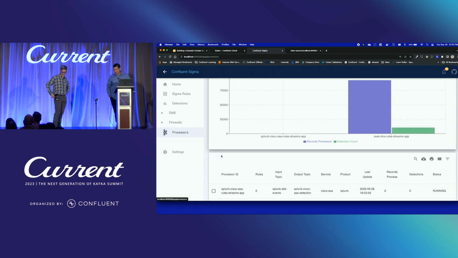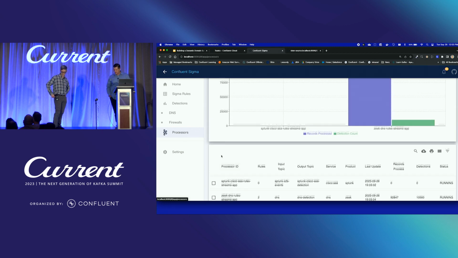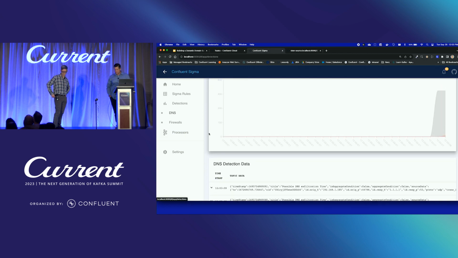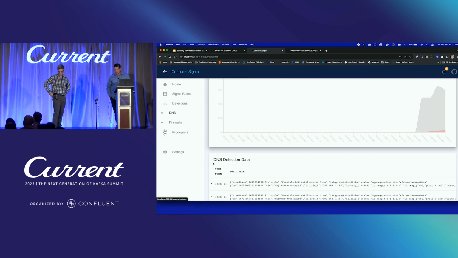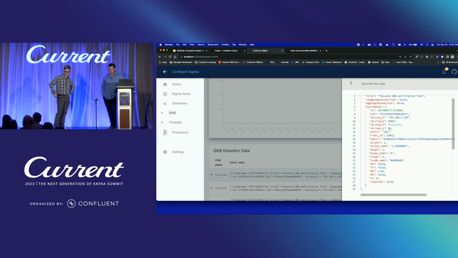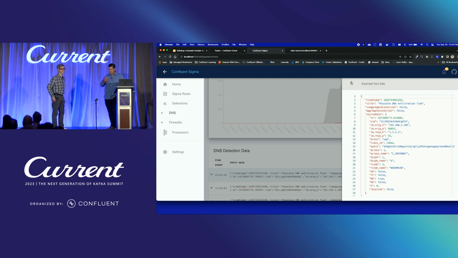Let's see what the status is there. Still, there it goes, now it's running. There we go, we start seeing the detections. If we look at the data itself, you can see that it's at DNS exfiltration time, has the source data applied to it and some other metadata associated with it. And the query string, that's Moby Dick.